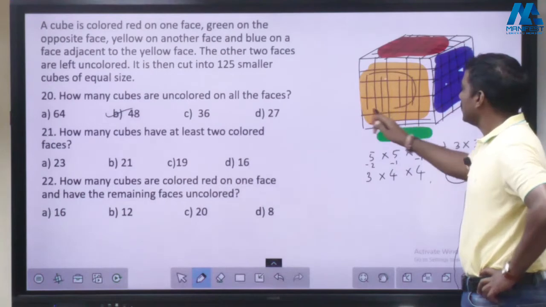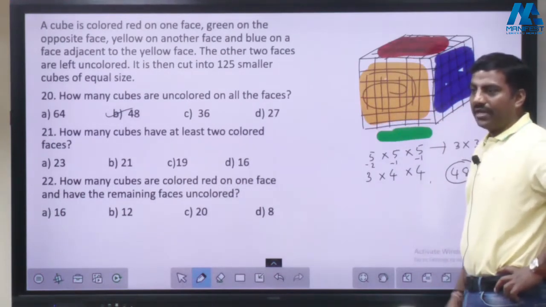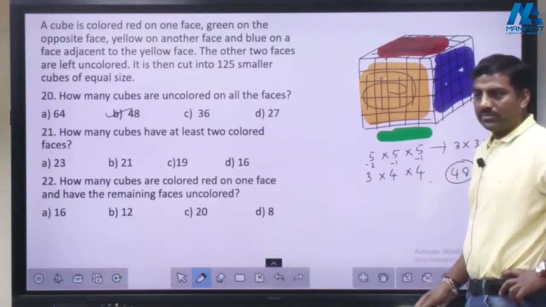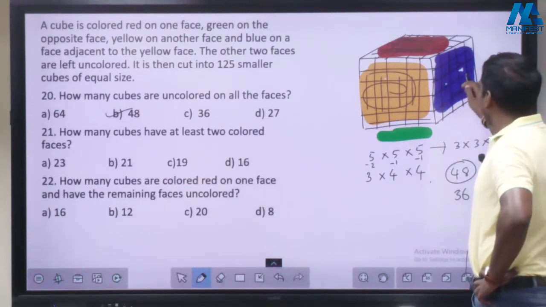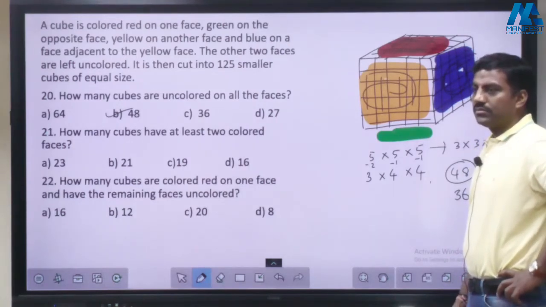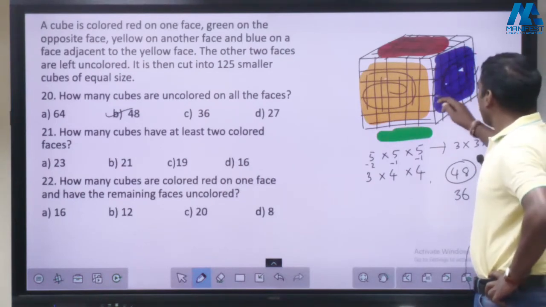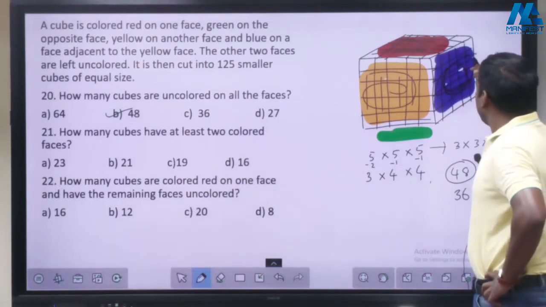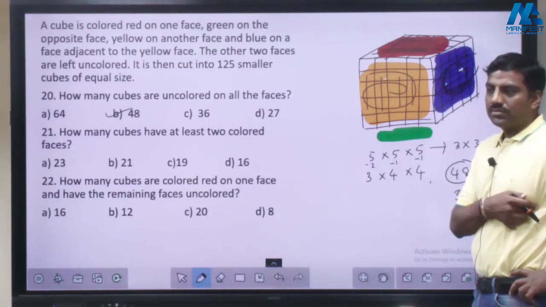Here 12, here 12, and the bottom 12. 36 you are removing, and from blue, only the middle core and even this one. Same thing. Here also, you are removing this. How much is that? 12. Correct, no? Yes or no?